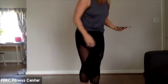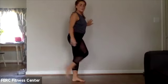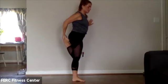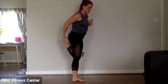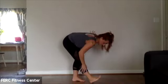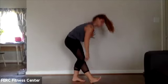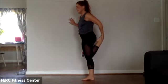All righty, and come on up. So very gently, whenever you're ready, come to a nice standing position. We're just going to find a wall that you have, place it up. Grab the leg, pulling in just a little bit, just to give those quads a little stretch here. Then place the leg out in front of you. Give a nice little stretch forward. And then other side whenever you're ready.